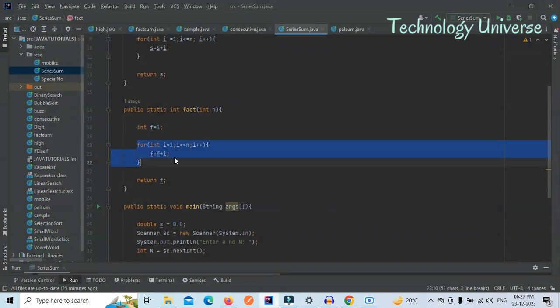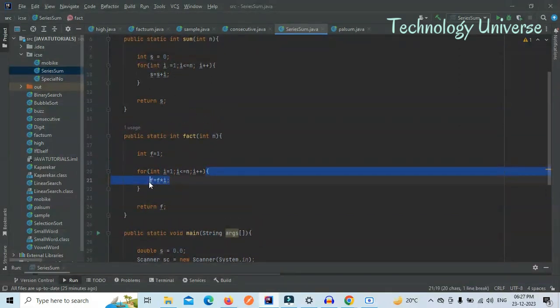Now the loop part is responsible for generating the natural numbers starting from 1 up to that number. Same here, the variable i increments by 1, so we write i++. Inside the body of the loop, instead of making a sum, here we have to make the product, so we have written f = f * i.